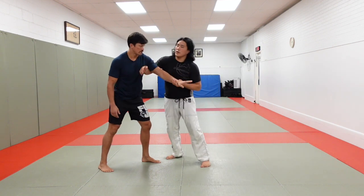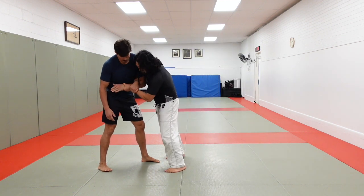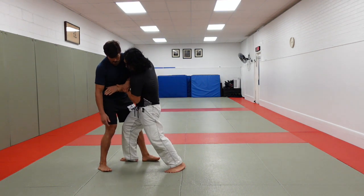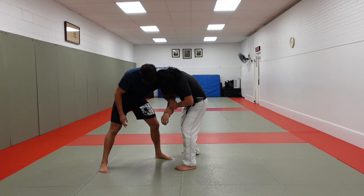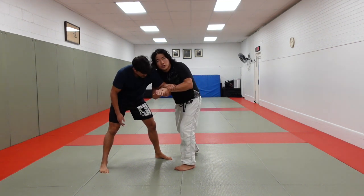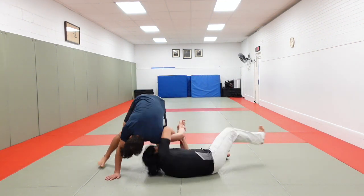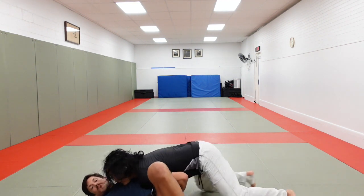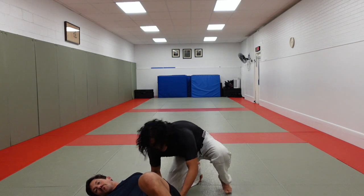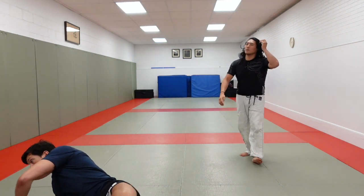Russian two-on-one here — pin this hand, boom. I can go inside leg, chest to chest, I can rotate him, or I can clear this arm through and put a lot of torque on the shoulder, slide on the knee, and now we have this sort of ude garami situation. Now I can put my chin over and climb up. That's number three.